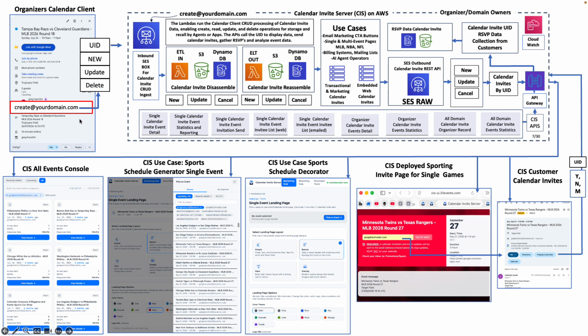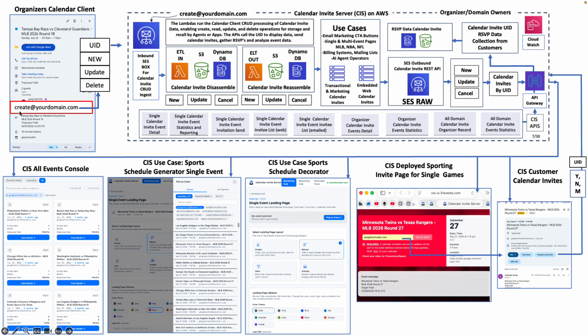What I'm trying to explain to you here is that anybody that downloads the CalendarBite server and installs it in an AWS account, your community of organizers with calendar clients, which are in the billions across the net, can use this product set up by you from any desktop. They don't need any special software. What we do is actually ingest, or eat, calendar event data coming from a calendar invite.